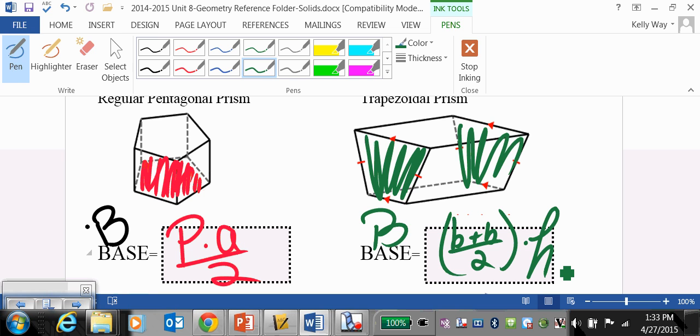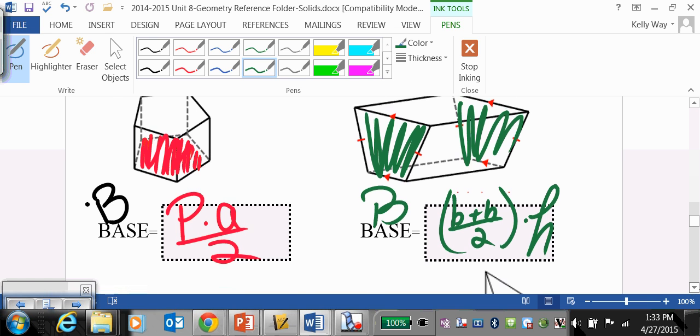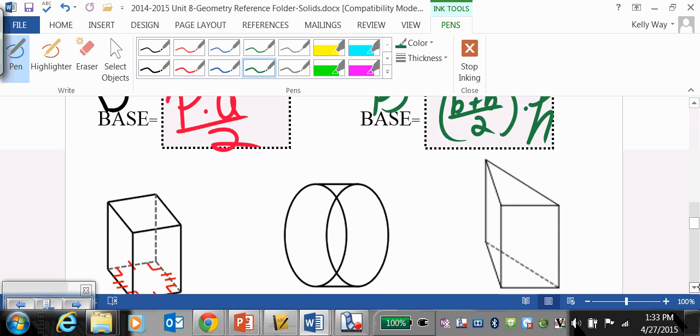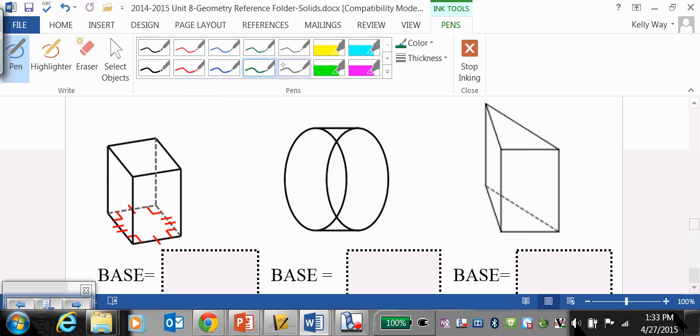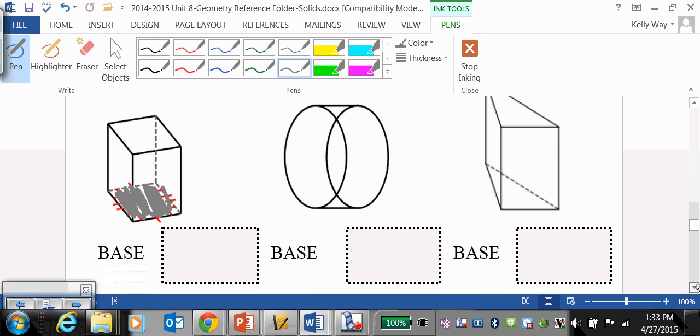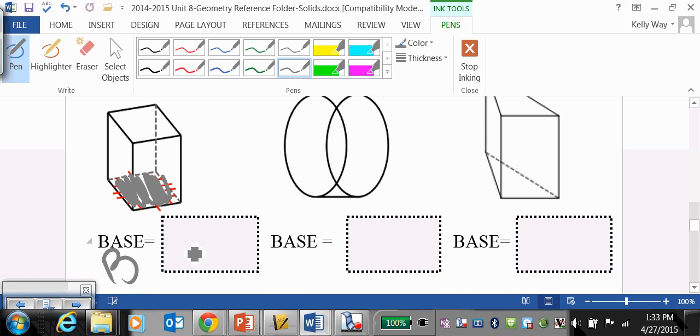Stay with me, guys. 3 people aren't. That's why I said that. Yes. There's like 7 different bases. This is what I'm trying to point out. The base changes depending on the shape. This, shade it. Always shade your bases. This base is going to be side squared. This is in your reference booklet. That's why I asked you to get it out and turn to that page. This was also in the homework last night. Absolutely. This base, of course, is pi r squared.